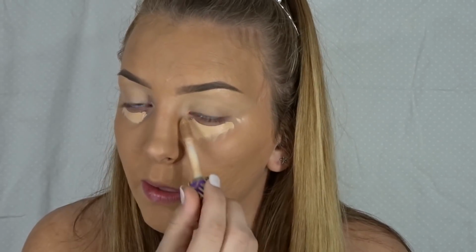So before I do get into the rest of the eyes, I'm going to put on some concealer. Now I'll be honest, I don't really like a lot of concealer just because, I don't know, one, it's expensive, two, anybody got time for that. Next I'm going to be setting them with my Fit Me Loose Powder. This is the Fair Light one, in the shade Fair Light.